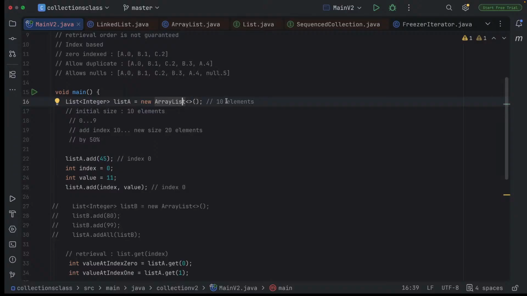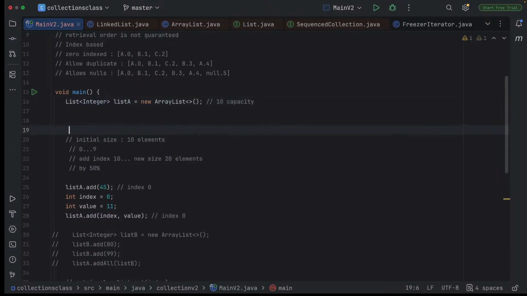What I'm referring to here with the number 10 is the capacity. When we first initialize this array list, the capacity is 10. But the size, just like Dennis pointed out, is 0. It doesn't contain any element. But the capacity is 10, which means it can house 10 elements. So that's very important.